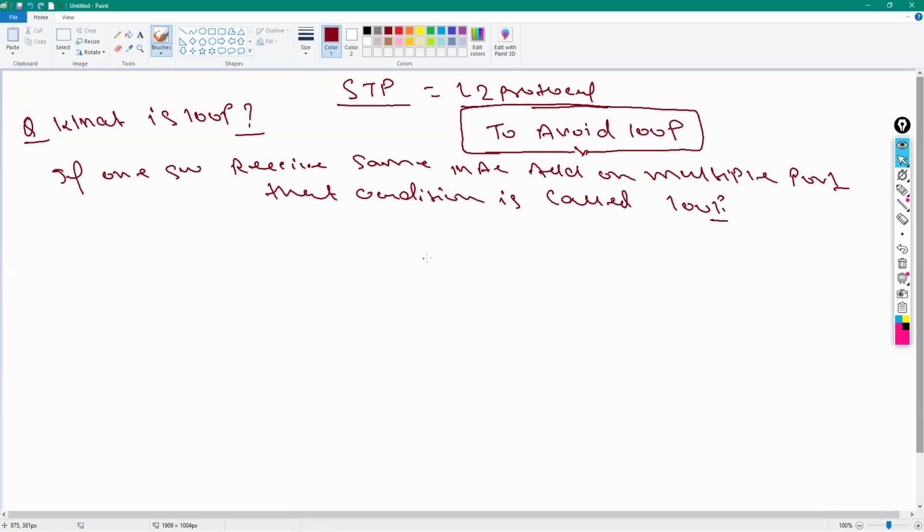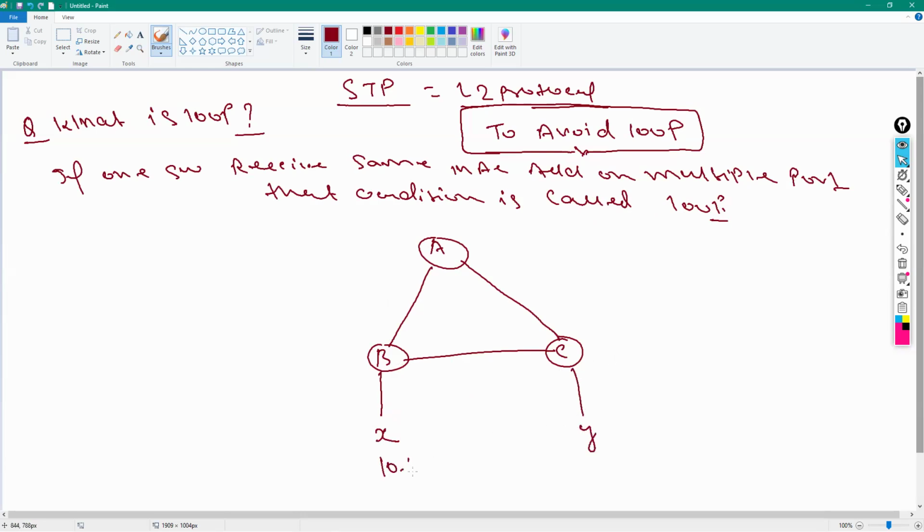For example, let's suppose we have a topology like this: switch A, switch B, switch C. Fine, like this. We have one user, X user, and let's suppose Y user is there. Let's suppose the users are using 10.1 and 10.2. Clear?